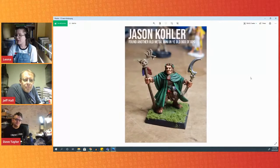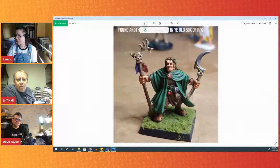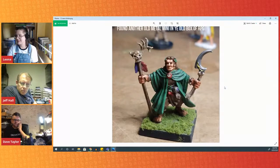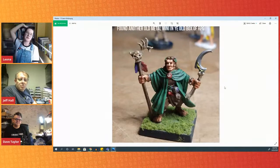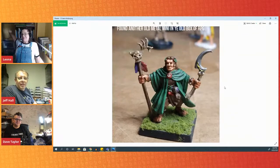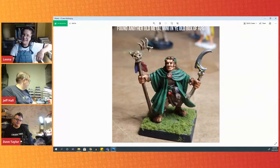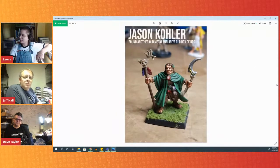Next, Jason found another old metal mini in the old box of RPG stuff. Cool. Very classic druidy looking guy with a sickle and the antlered staff. I think it might be a hobbit because of his feet. Maybe. Or just a human. Druids are kind of chill without shoes. They're free spirits. He has leaves in his hair. But no, this looks good. I really like the choice of the green on the cloak. It's got that nice sort of jade green feel to it. Looks really good. Nice work, Jason.